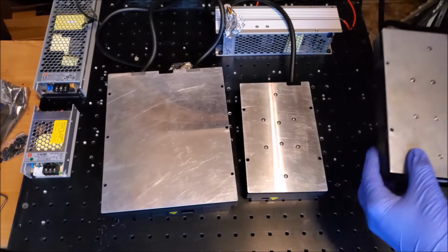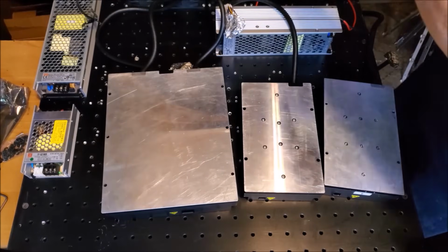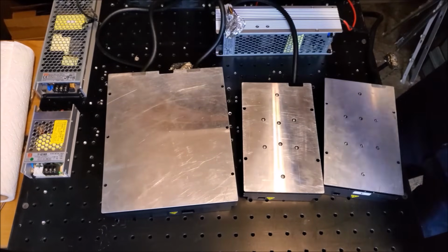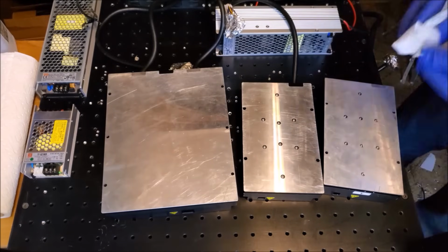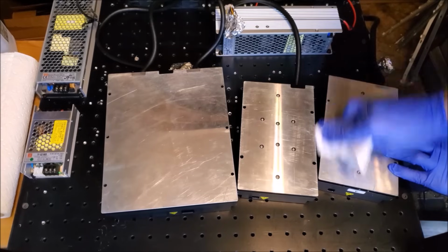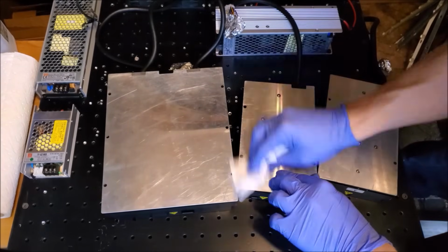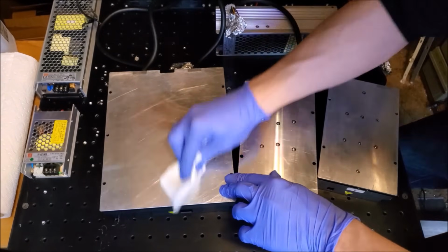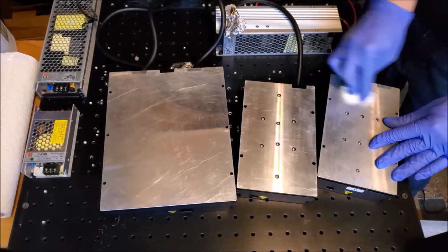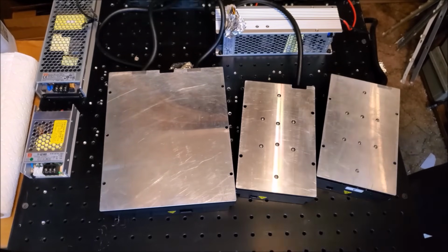All right. Go ahead and make sure that those are all clean as well. Can't be too sure. Green looks like it needs a little work. Yeah, that one looks good. Red looks good. Yeah, just the green. Okay, let's go ahead and lather those up with some thermal compound.